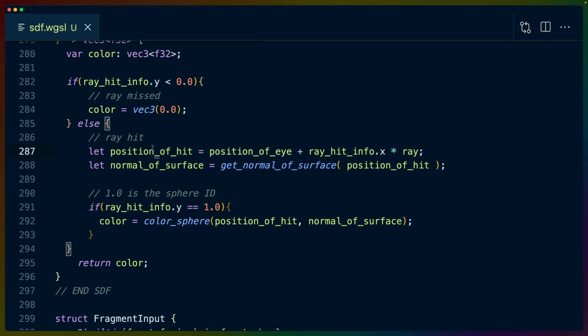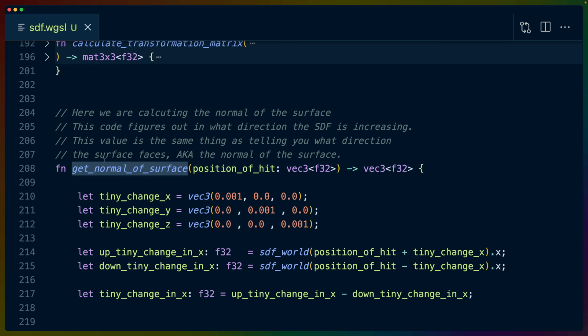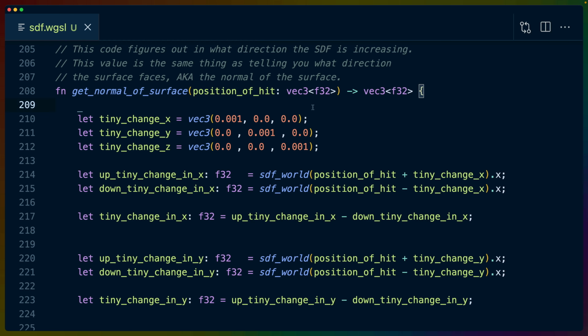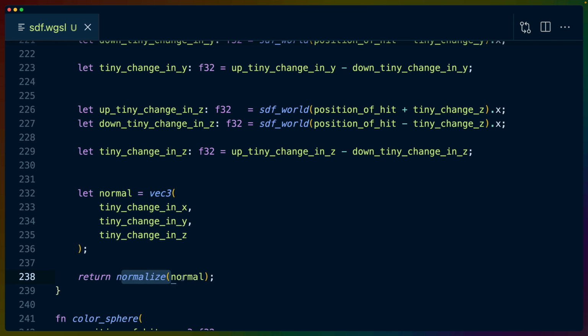GetNormal is a fairly straightforward function, especially due to SDFs being like they are. Basically, in this situation, because we are working with SDF geometry, we can do a very small change in the positive and negative directions for all XYZ coordinates. And then we just normalize those and we pass it back. And that turns out to actually be the normal of the surface that we hit.